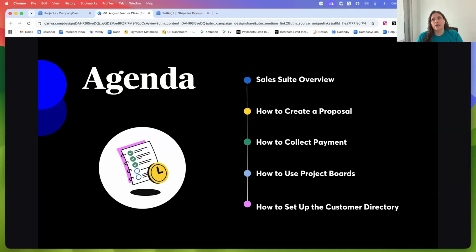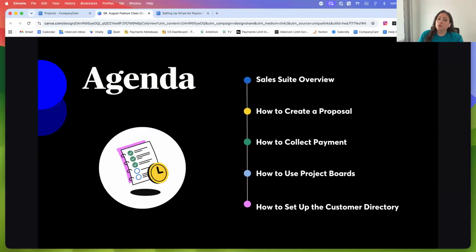And that's helpful because everything is connected to a job in CompanyCam, right? You're taking pictures, your notes, you're doing your AI walkthroughs, you're talking to your team. All of that is built within CompanyCam. Now you can take that information and build a proposal from that project and not do it from scratch. And then another thing I wanted to mention is that our proposals reference your past proposals. So the system learns how you price and how you scope.